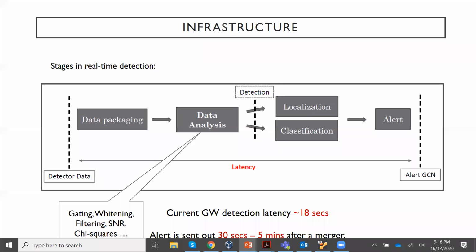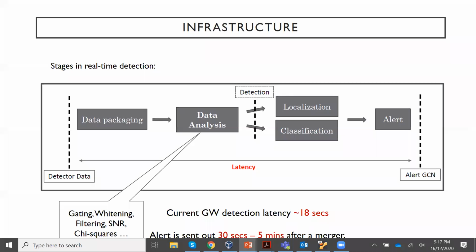And this measure of the false alarm probability allows us to assign a certain level of significance to a particular gravitational wave trigger. So this estimate of the false alarm would help us judge whether the trigger is actually coming from a real signal or whether this is noise. And when all of this is done, after we have confirmed the detection, this is passed to the online localization pipeline, which basically produces sky maps of the gravitational wave events.